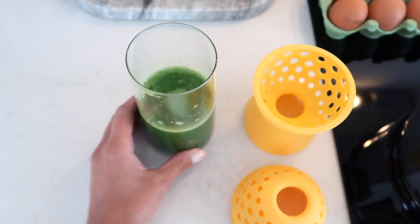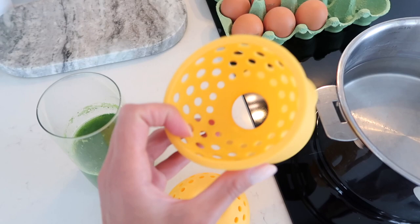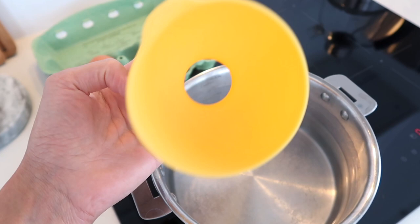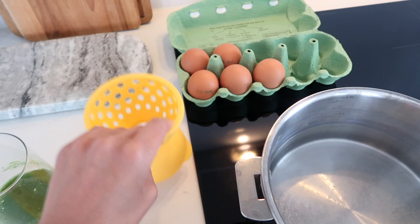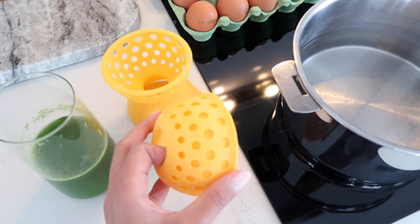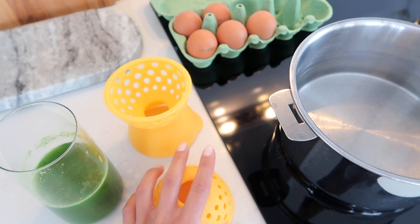As I'm finishing up my green juice - which is delicious, by the way - I'm also going to be making myself some breakfast. I found these on Amazon: they're basically guides to make poached eggs. You pop this in some boiling water and pour the egg through that side and it cooks in here. Poached eggs are so nice but pretty difficult to make, so I'm excited to try these. They store really well too - they fold up small so they're easy to put in your drawers. I'm going to have those on top of some avocado toast.